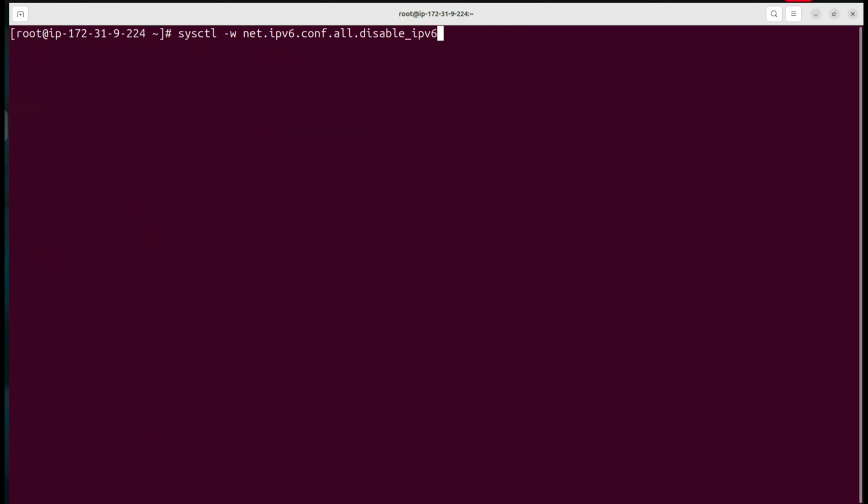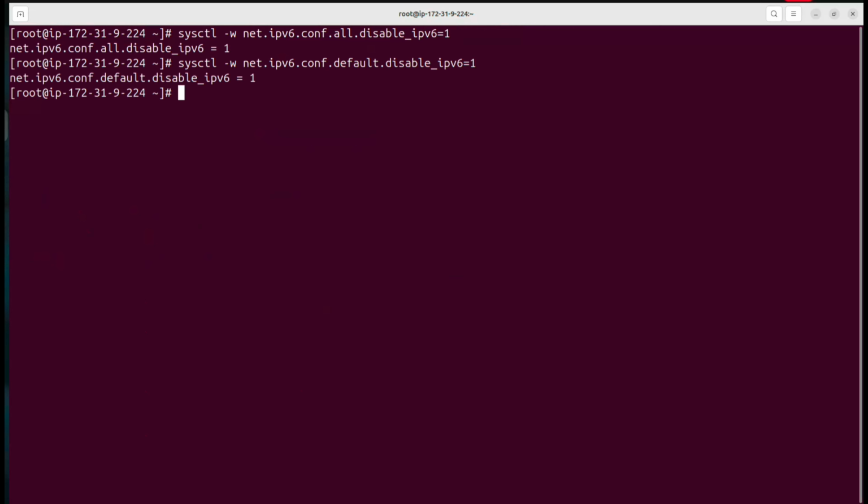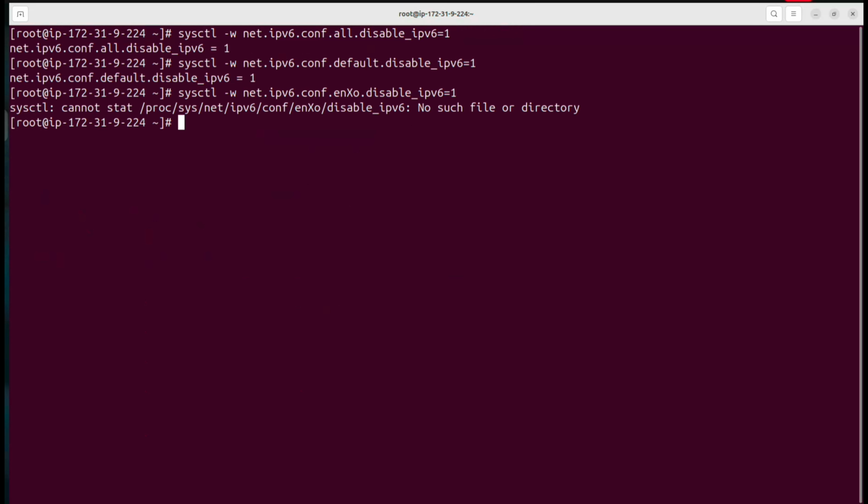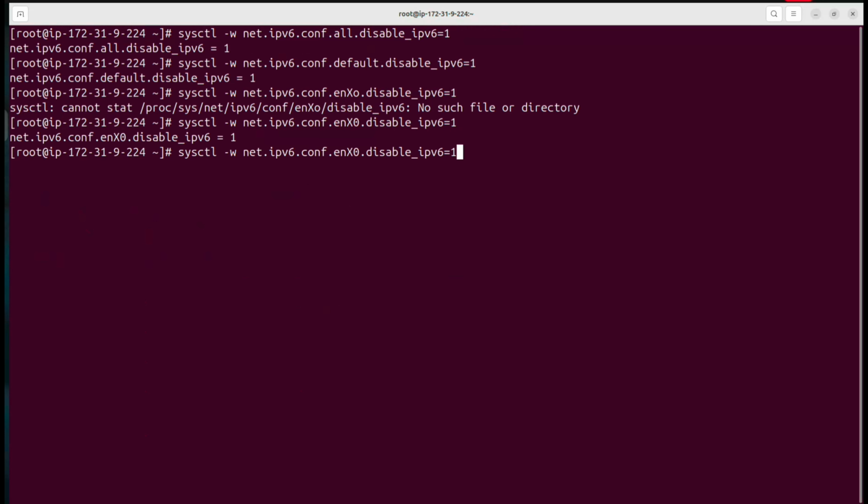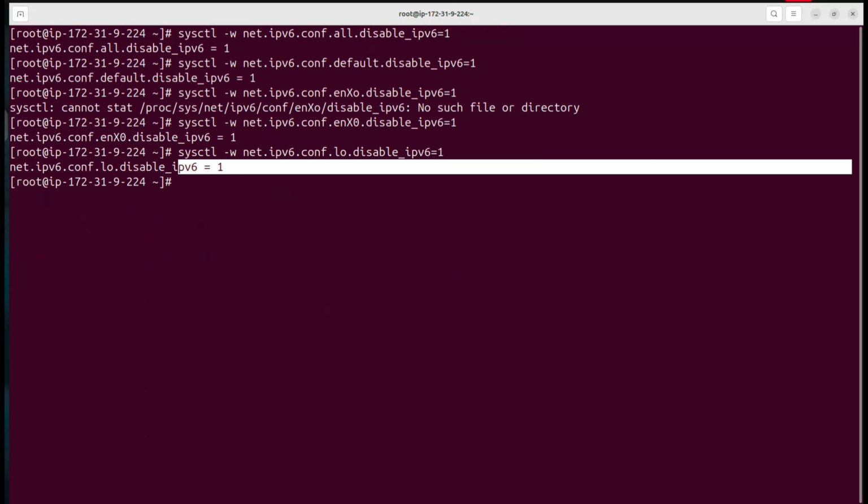Here 1 means disabled and 0 means enabled. So as you can see here, I have set all to 1.